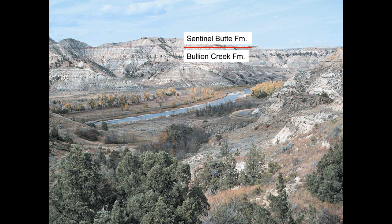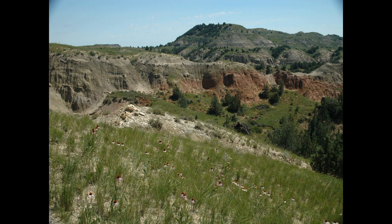The rocks found above the fossil layer are called the Sentinel Butte Formation. The rocks we will be digging in are from the Bullion Creek Formation, which are below the Sentinel Butte Formation. These two formations are separated by a very prominent red layer called a clinker, caused by coal seams burning and baking the above clay into a kind of terracotta. This image shows that prominent clinker layer — above is the Sentinel Butte Formation, and below in the foreground is the Bullion Creek Formation, where the fossil layer is.